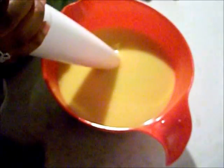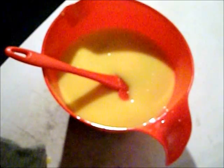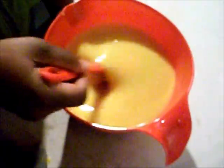Okay, I'm back. It's been about 10 minutes or so, and I'm starting to reach trace. I'm going to blend a little more, and then scrape that. Let's plug this back in. What I'm going to do now is this one is going to be a loaf mold. Usually I make single bar molds, but this one I'm going to make a loaf mold. Yeah, it's thickened up real good.